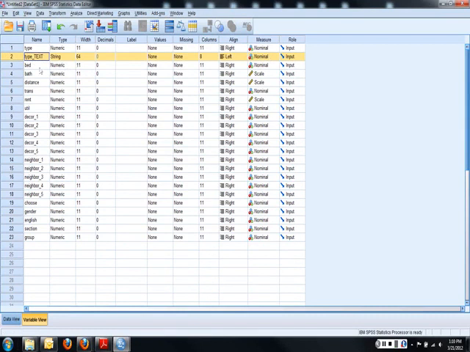Type text, that's just text, so that's fine. Bed, so bed is scale data. Now remember, when you're thinking about different types of measurement scales, we said that there were four: nominal, ordinal, interval, and ratio. However, SPSS treats interval and ratio as if they were the same thing, and it calls them scale. So it's important to know the difference between all four data types, but within SPSS we can refer to interval and ratio simply as scale. Bed is an example of a scale variable.